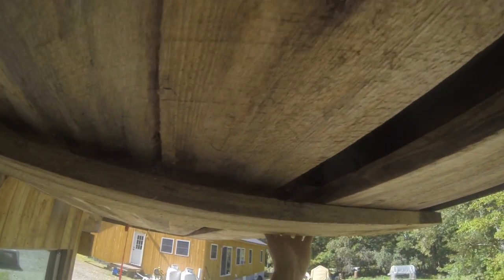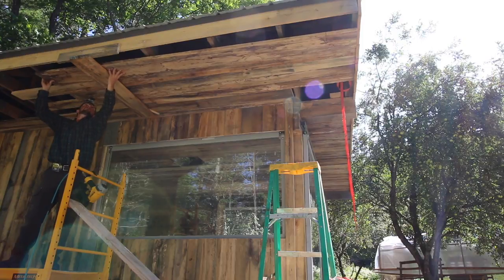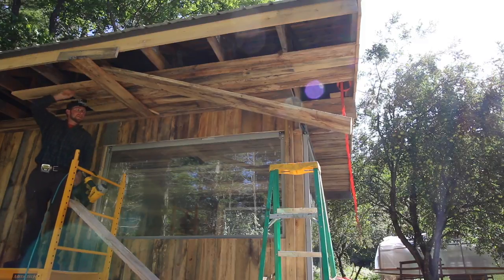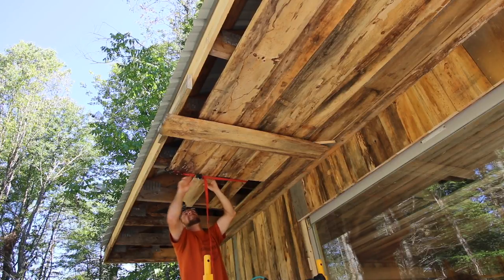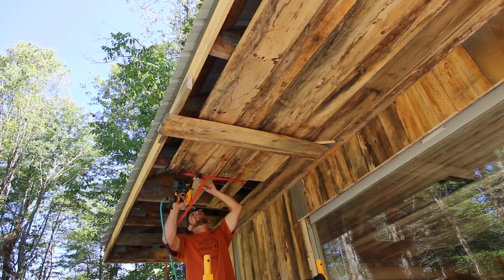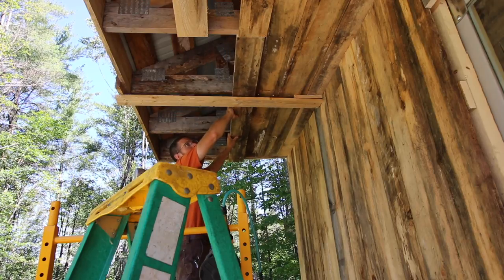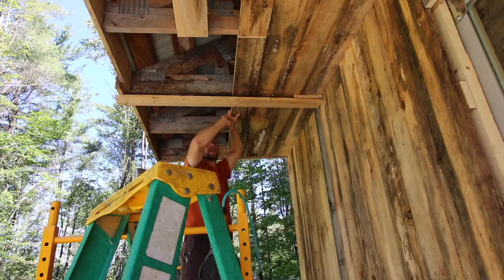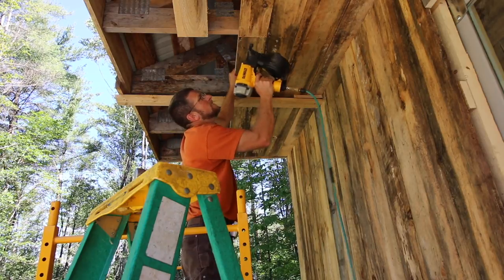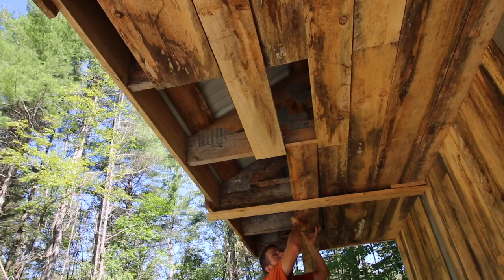Get this last wide board in place. Oh, this bugger! That's what I was afraid of. Ooh, that could have hurt. All right, the camera battery's flashing red. We got another one in the house. Let's see if we can get this board up. And if you don't get to see the board being finished installed, it's because the battery died.